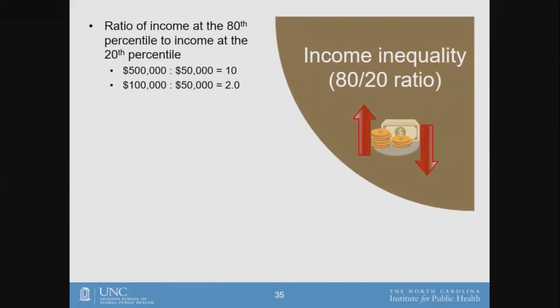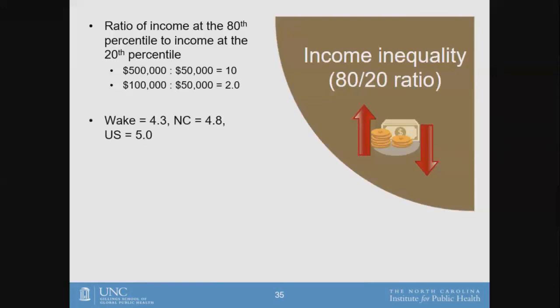All right, the final indicator in the neighborhood domain was income inequality. So income inequality is calculated as the ratio of income at the 80th percentile to income at the 20th percentile. On the screen, I have a couple examples. If the income in a tract at the 80th percentile is 500,000 and at the 20th percentile it's 50,000, we would have an income inequality ratio of 10. That means that people at the 80th percentile are earning 10 times as much as those at the 20th. So you could also think of that as the top 20% or bottom 20%. The other example shows a little bit more parity, so less income inequality, 100,000 in the top 20% and 50,000 in the bottom 20% gives you just a ratio of 2.